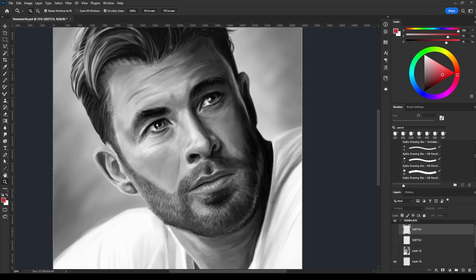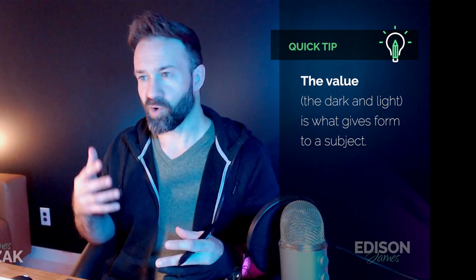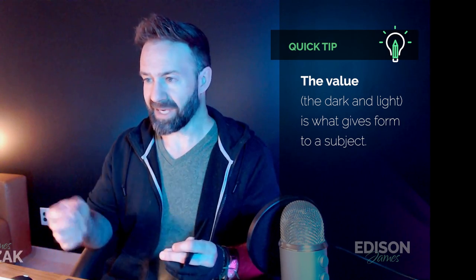But the thing that is really nice about black and white rendering, and you could even do this when you're doing a full color painting, is that you can work the values to the level that they ought to be. So when you convert a painting, a drawing, to black and white, you're now seeing the shadows and the lights in just a very raw form. The blacks versus the whites, the lights versus the shadows. And that allows you to see if the values are correct.